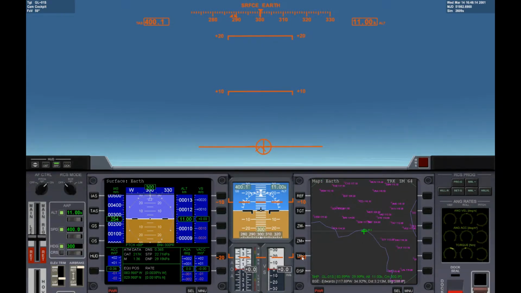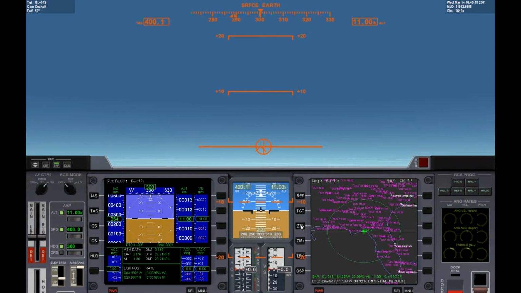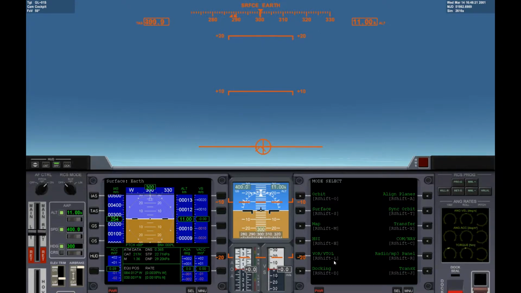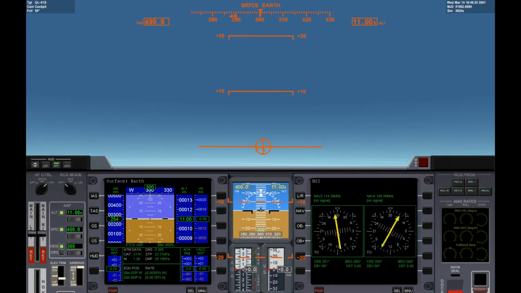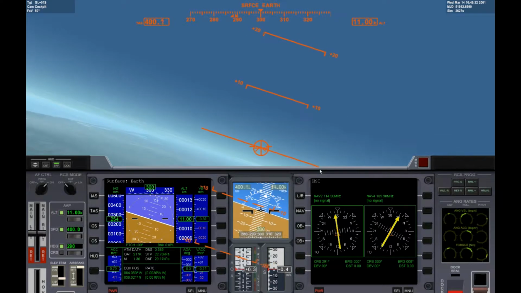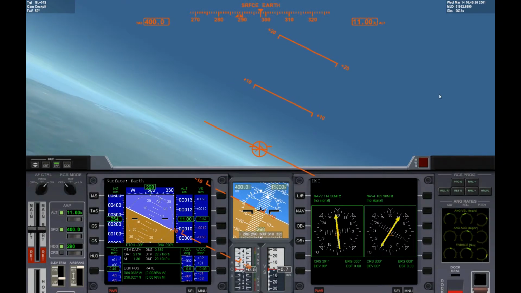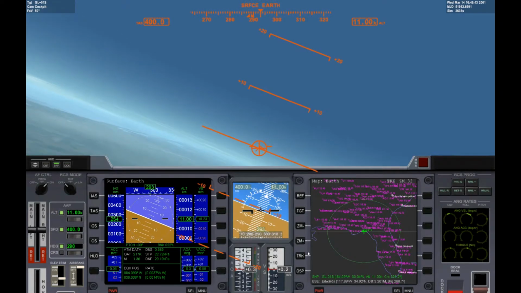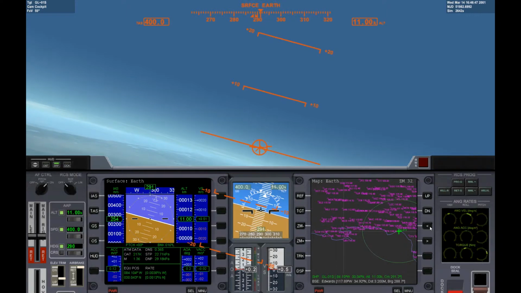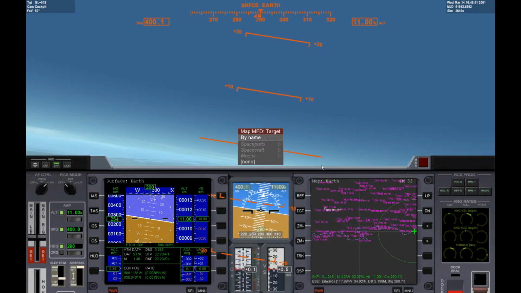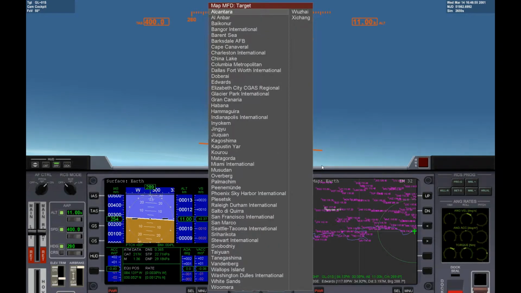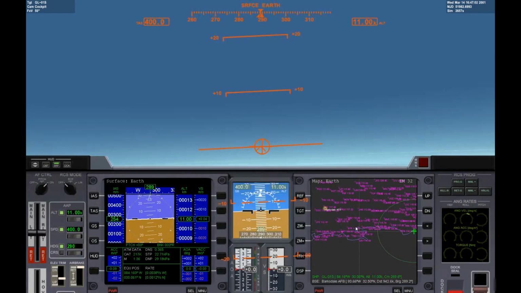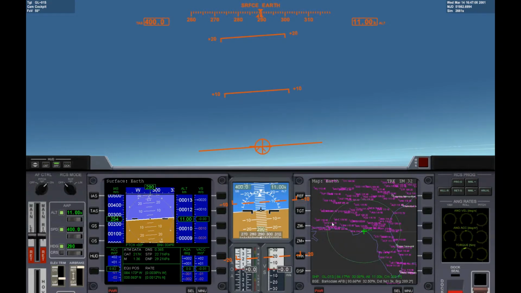Hit the track button again. I'm going to adjust this to a little bit closer to 2900. I think that's probably closer to the VOR. It drives me crazy because it's right there. For some reason, we can't achieve it. Oh, yeah, one more thing that I'm going to do is change the target. Right now, we have targeted Edwards. So what we're going to do is click target, go to spaceports, right arrow, and go down to Barksdale. And now that's updated for us. Hit track again. Now we're tracking. Okay.